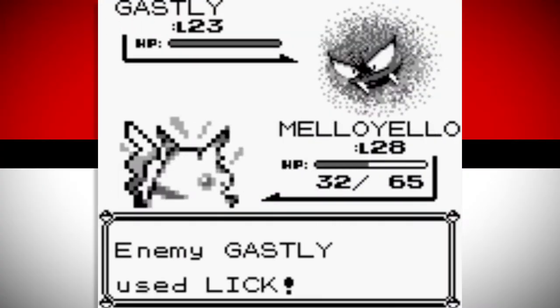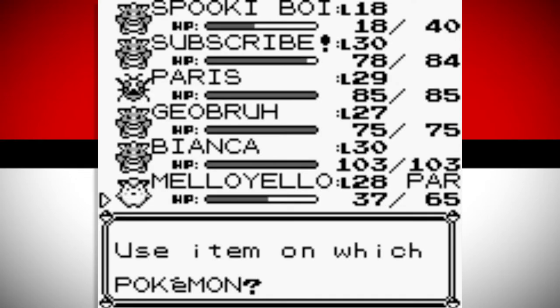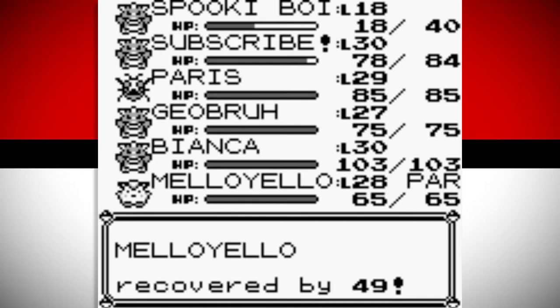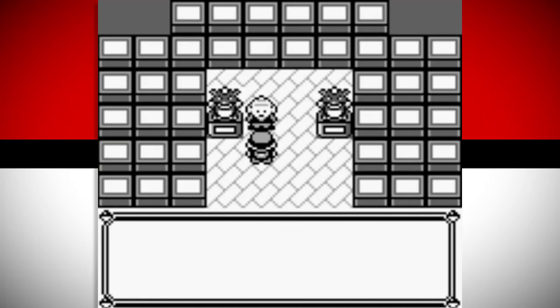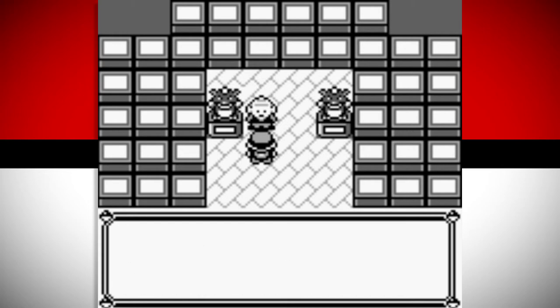I forgot how brutal switch training is in Pokemon Tower because all the trainers confuse and paralyze. None of the battles are hard, they're just super tedious and annoying. Luckily, there's a heal pad on floor 3. We beat Team Rocket, rescue Mr. Fuji, and get the Pokeflute. And now it's off to Saffron City.